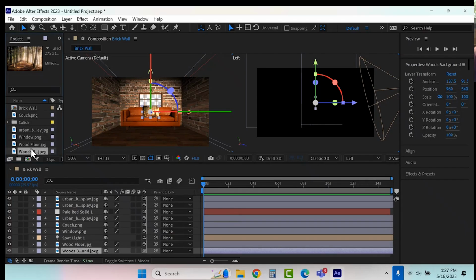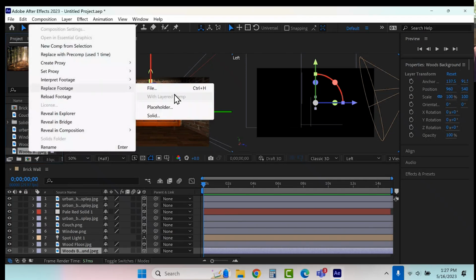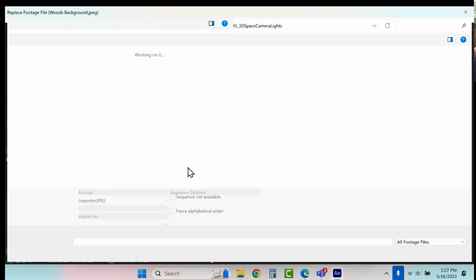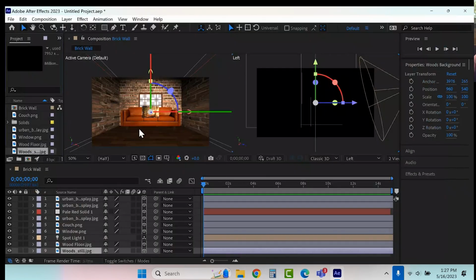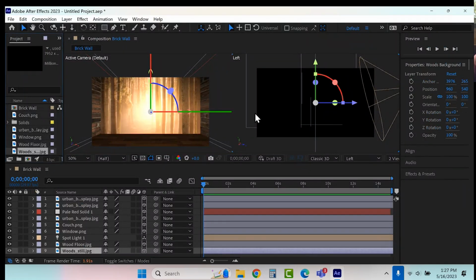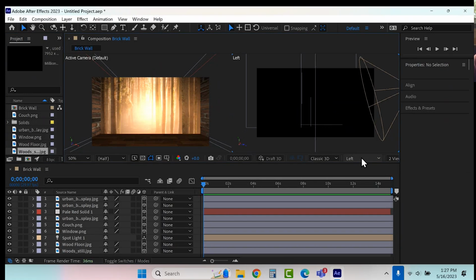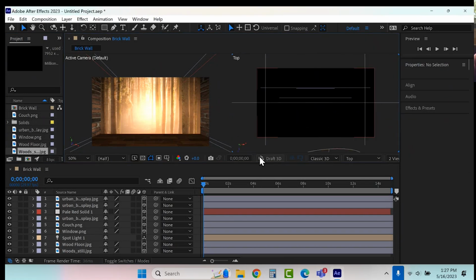And now I can come here to the woods and replace it with the new one. And suddenly, boom, nice and large. There we go. And once again, let's switch down to the top-down view.